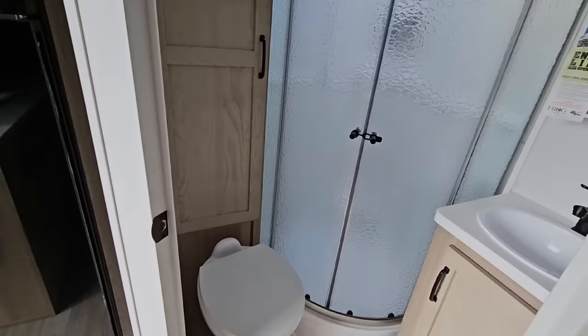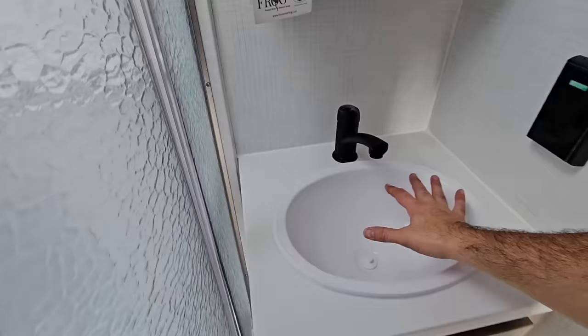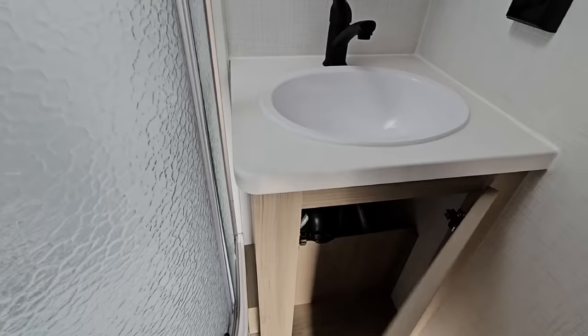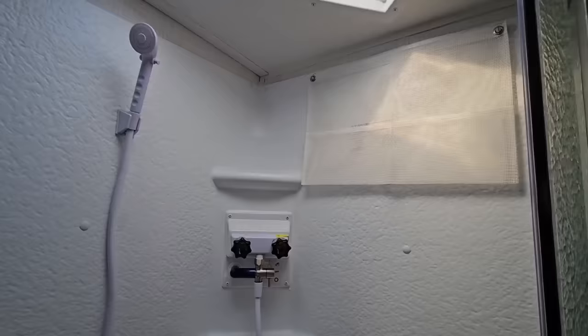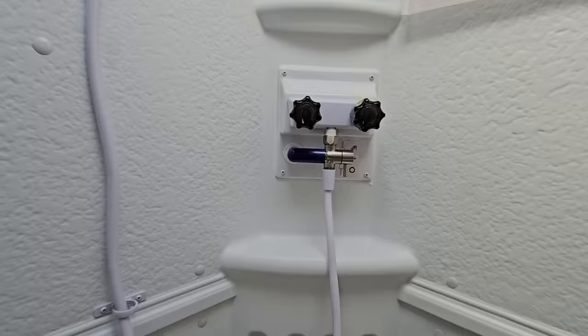You have your bathroom back here — good-size medicine cabinet, a nice sink area. It's a pretty large basin sink, which I think a lot of people will like, but they still give you a good amount of countertop space around it, plus a little bit of storage underneath. Porcelain foot flush toilet. Open up the corner shower — very nice shower. There's a little area for accessories up top, and this does have the shower miser, which basically recirculates water so you don't have to waste any water waiting for it to get hot.